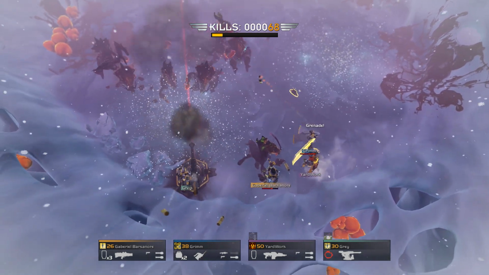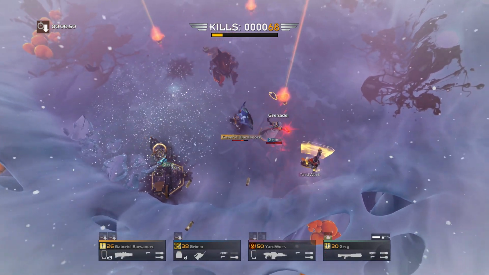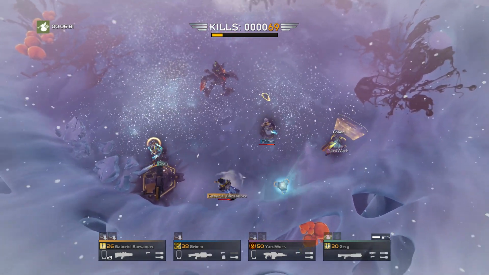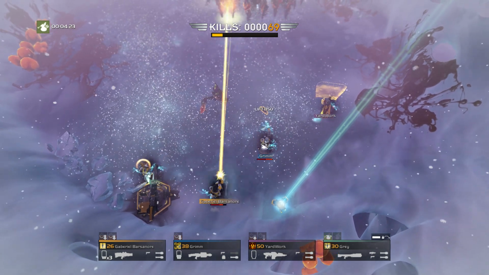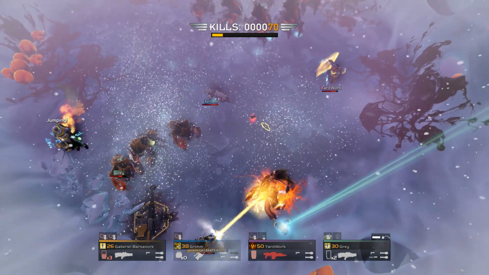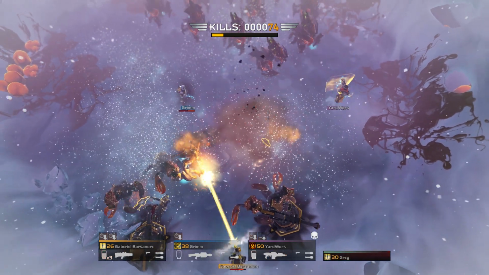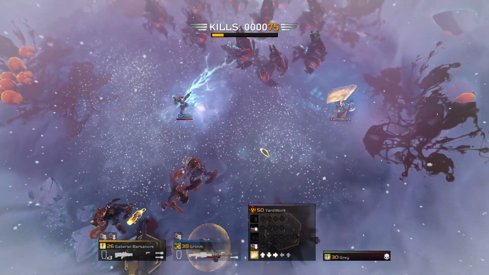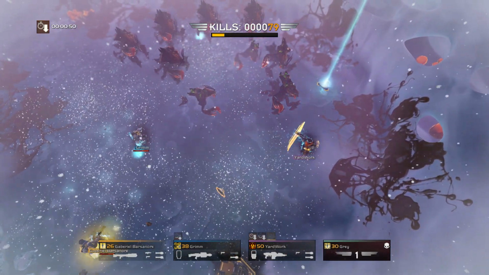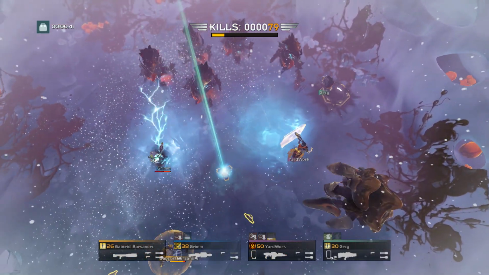I need to keep an eye on my cooldowns for the static field. In fact, I'll just throw another one. I want to get within shooting range here. Get the reinforced beacon out. I feel like the arc shotgun has been very effective. I want to be mindful of my friends here.